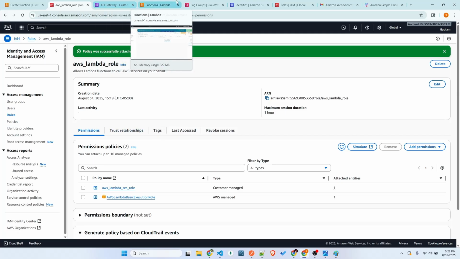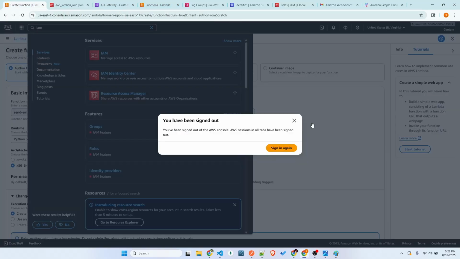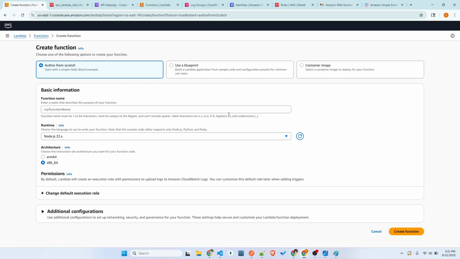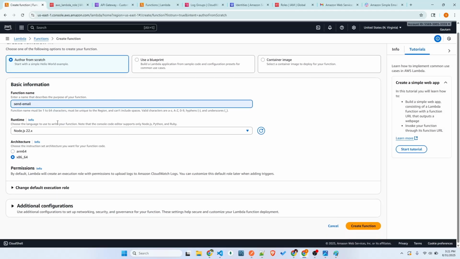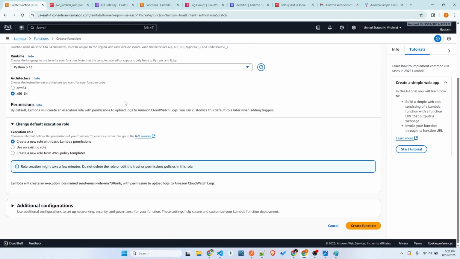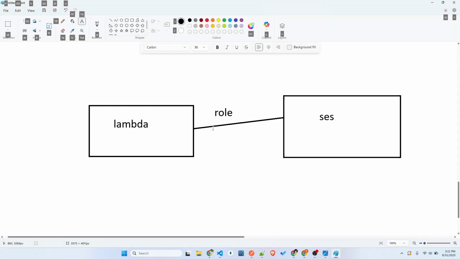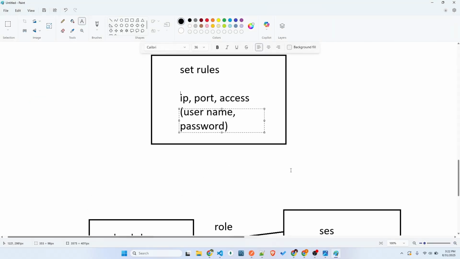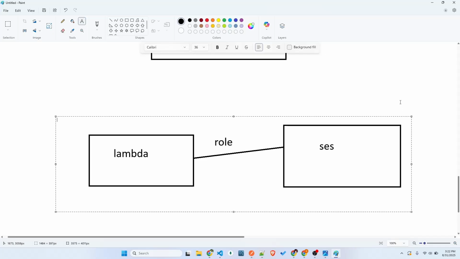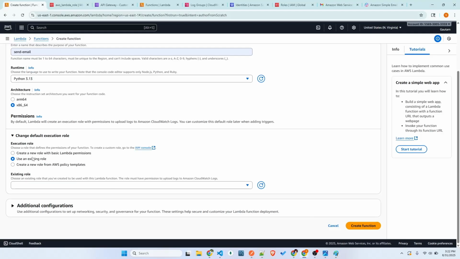What we were doing is creating a Lambda. Quickly, we can create a Lambda with a send email function. Let's have Python and this execution role, which we just created. We are going to select use an existing role here. We can create a new one directly from here, but I wanted to show you clearly how the role is created. For users it's different, and for roles it's different. Why we create a role, I wanted to show you, so that's why I created a role separately. You can come here and choose an existing role.